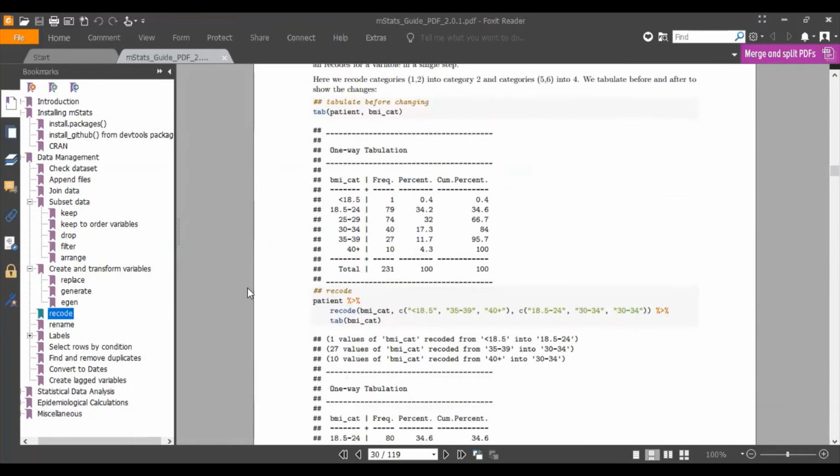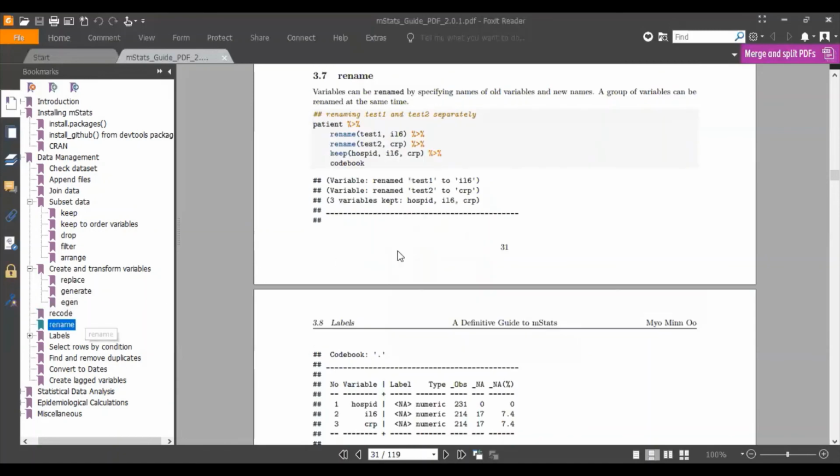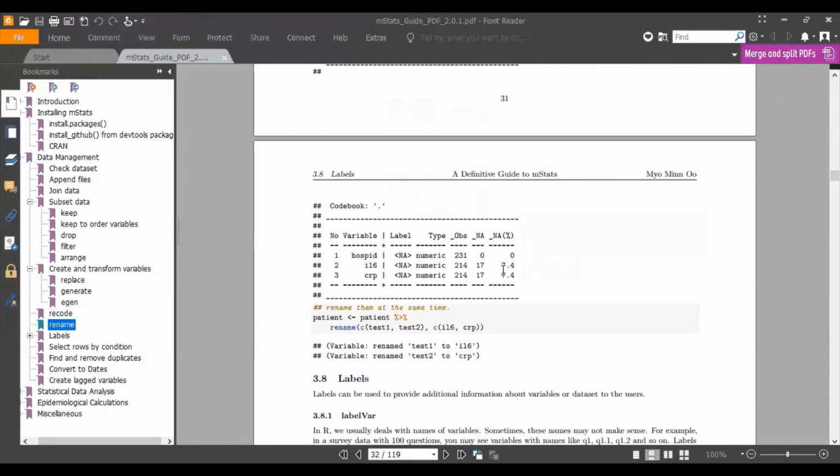If you have a lot of values for a category, then you can recode them quickly like this, okay? And then you can rename the variable. If you have a variable and the name is not suitable, then you can rename it.